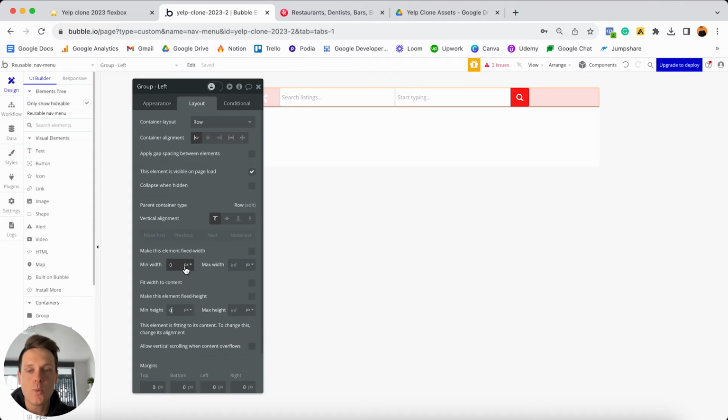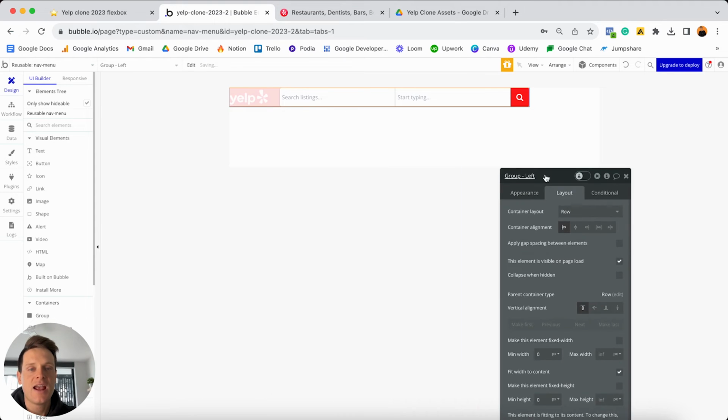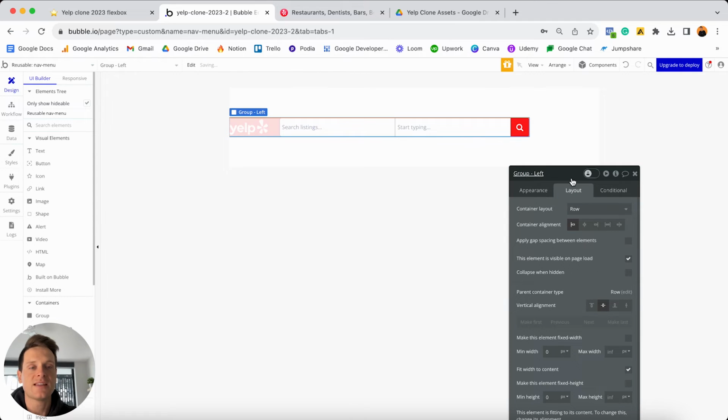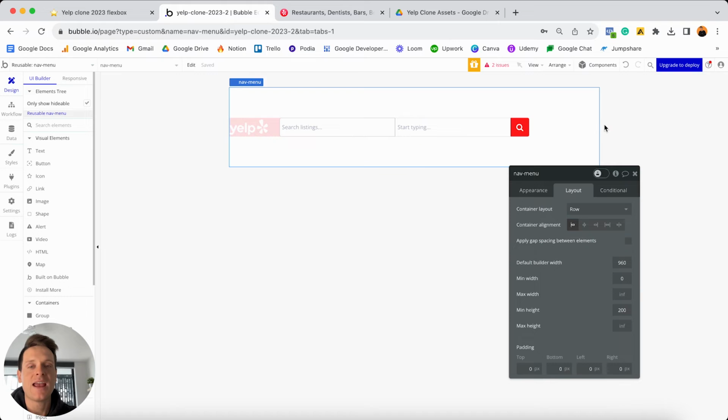So under our width settings, instead of leaving the maximum width as infinite, I'm going to tick this option to fit the width of this element to the content inside of it, and that will now collapse nicely around all of the elements. And then finally, I'd like to position this entire red group in the center of my navigation menu. So I'm going to vertically align this, and as you can see, when we click away, our navigation menu is starting to come to life.